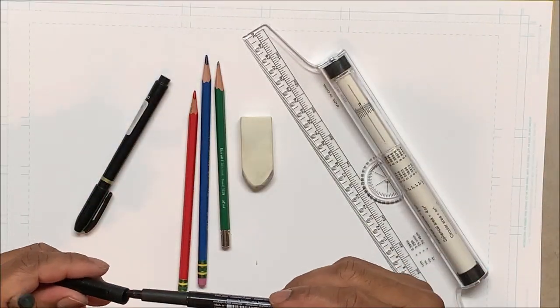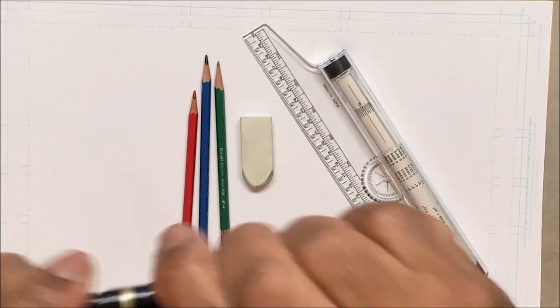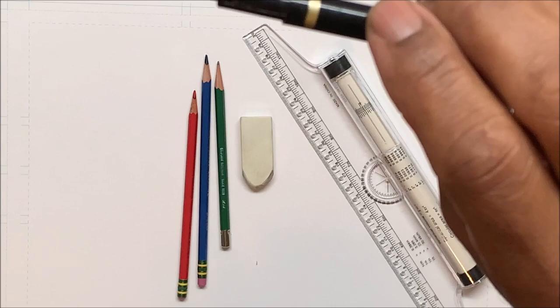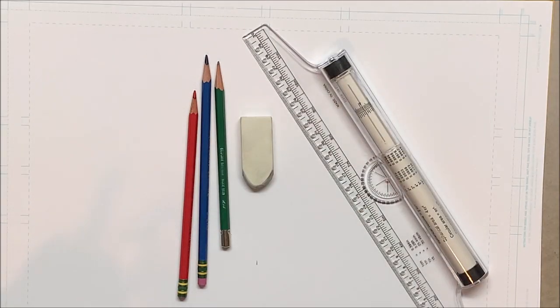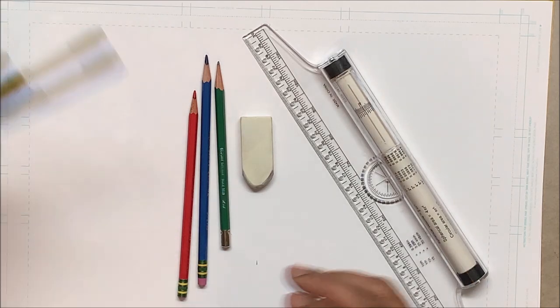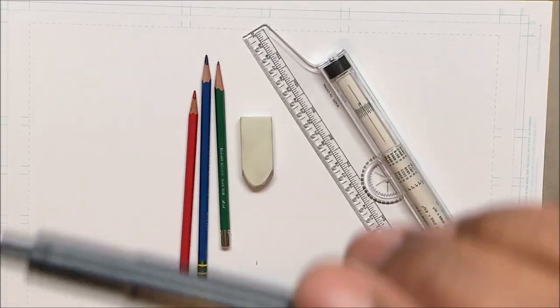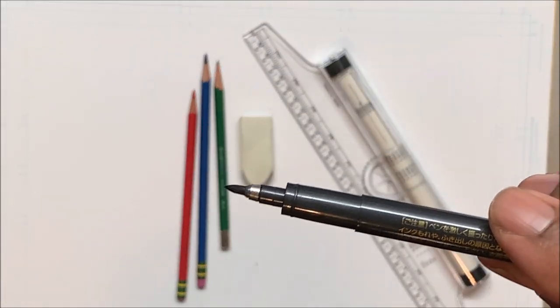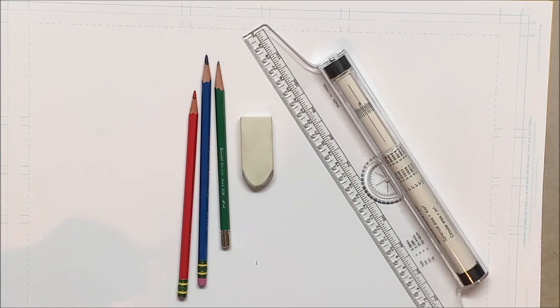And then some type of a fat pen for filling in your blacks. Some type of pen brush. It's good to master the pen brush, because if you have a good one, it has a point to it, and you can ink everything with that point and then make it thicker or thinner.